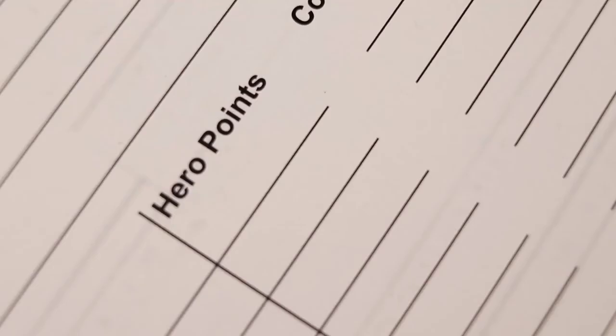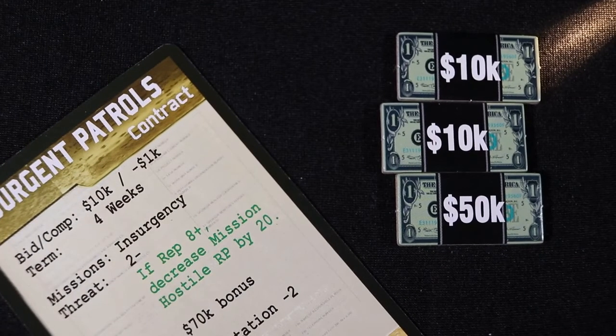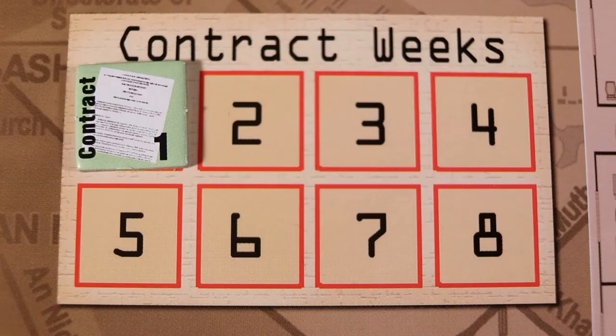Once the mission is resolved, you can allocate the hero points noted on the mission cards to the PMCs that range from level 1 to level 5. Allocate all hero points when possible. This includes promoting PMCs up a level. Keep in mind that you cannot use hero points to promote PMCs above level 5. Failing to complete a mission means you fail the contract. Discard the contract and the bid money counters. Repeat all steps for each contract and resolve all missions as normal.